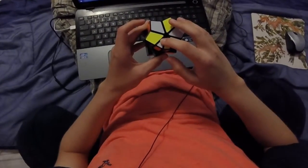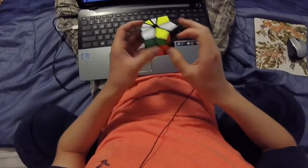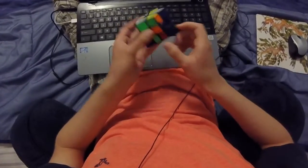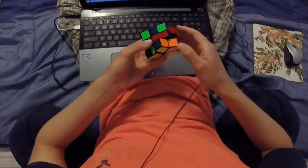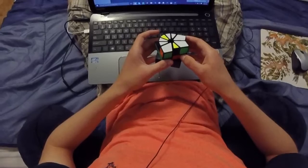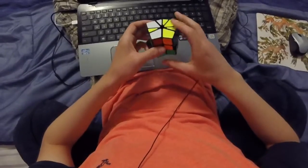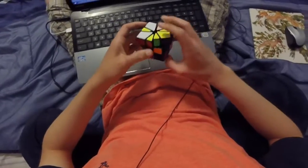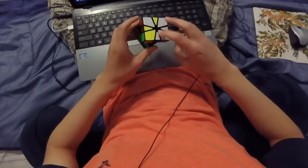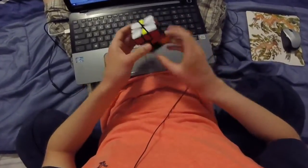Okay, so here we have scallop fist. So what I do for this shape is turn it into kite scallop — so what I do is do a 4 on top and a 3 on bottom, so I can bring this line up to match up with the scallop to make this hatchet shape I think it's called. And then from here you can just do an easy one-slice into kite scallop, so I just do a 4 on bottom and 2 on top. And I can tell that this is going to be preserved since these corners won't be moved at all. And then just do CO — this is preserved so it's easy to look ahead — and then M2 EO which is nice.